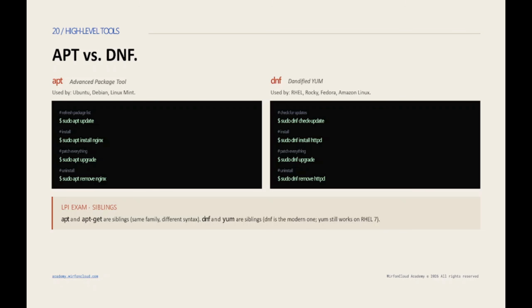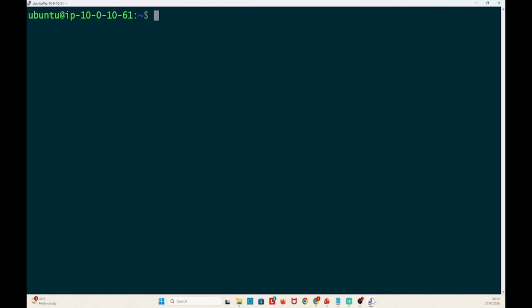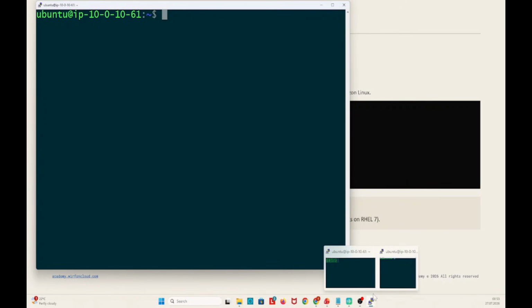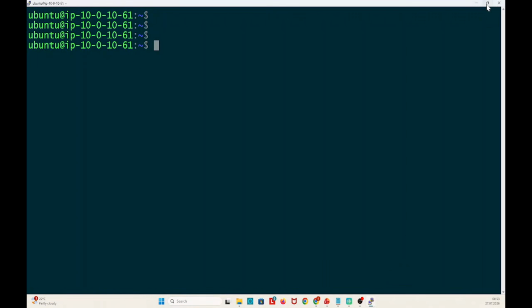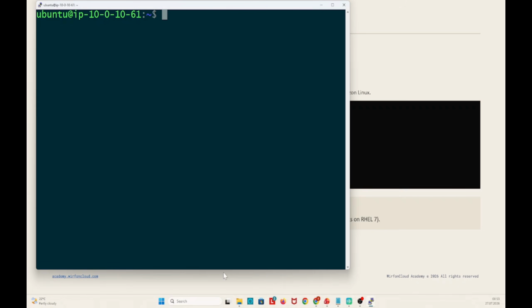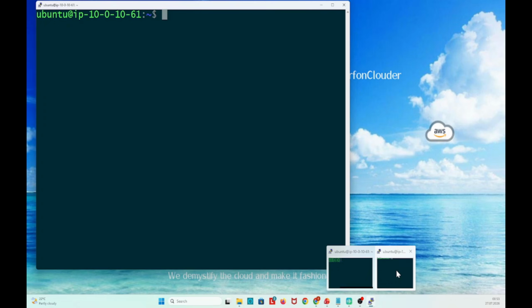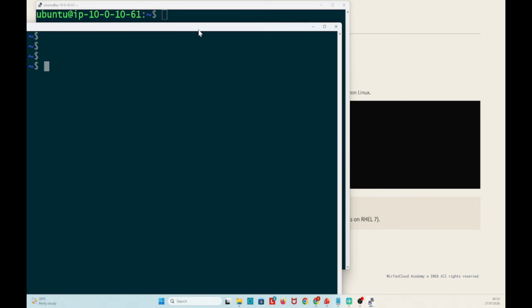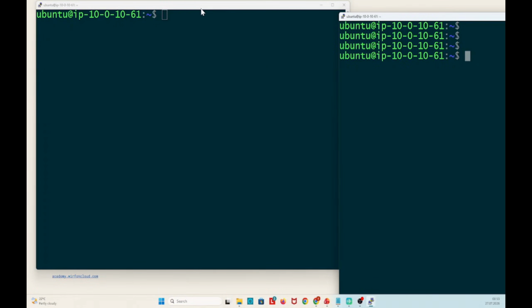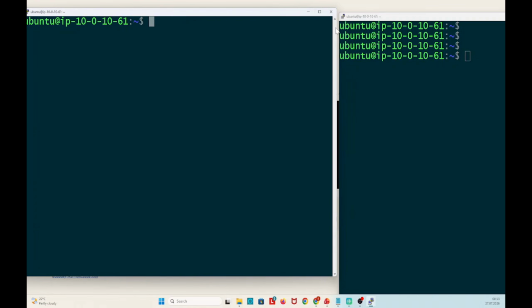So let's try some practice again on our system. I'm going to go back to our machine, and I'm going to open up a second window. So this is quite interesting. I've logged on to the Ubuntu server twice. That's possible to do. We'll come to understand how that works. So what I'm going to do is simple.